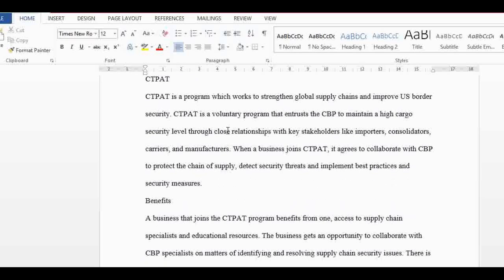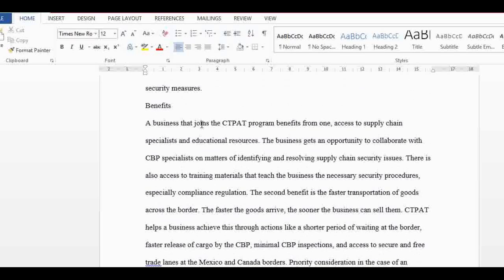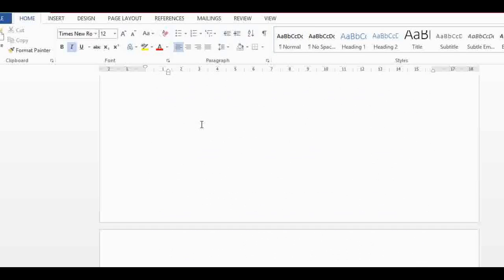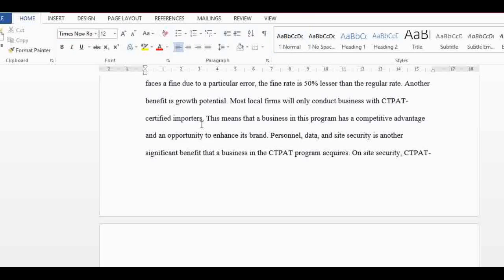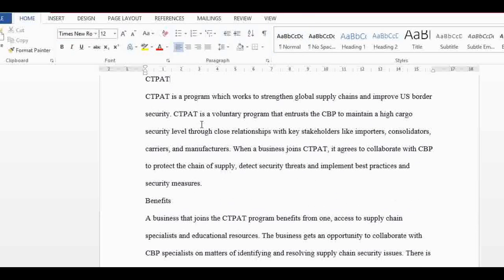For you to understand what we're doing here, make sure you watch part A if you haven't already, and then let us begin. In the previous video we answered this question, we did the benefits, and we also did the references. Today we are going to format this paper, and we're going to do that in 4 easy steps.